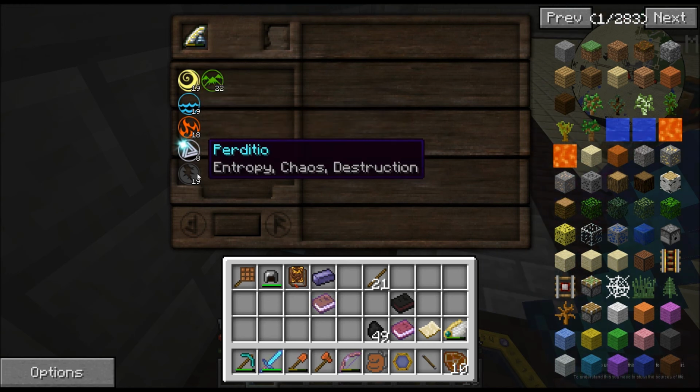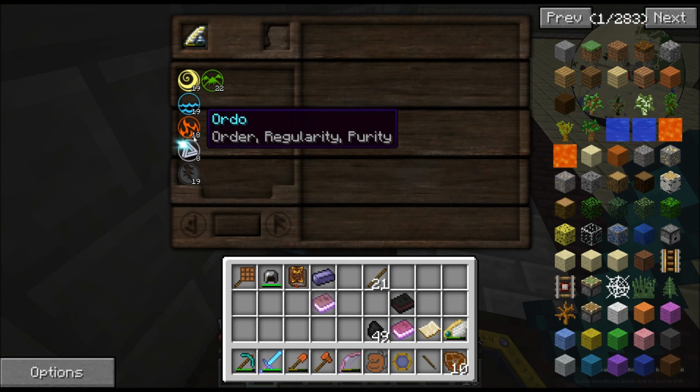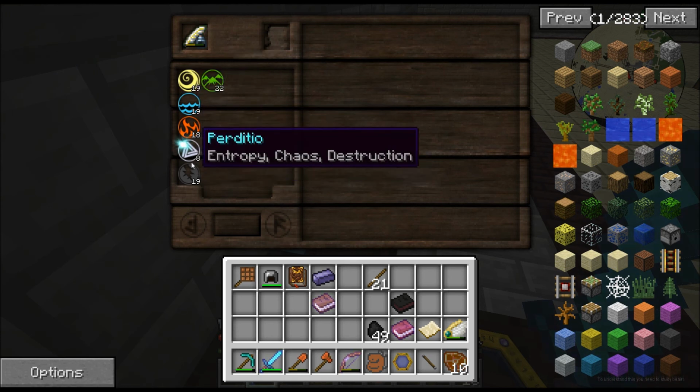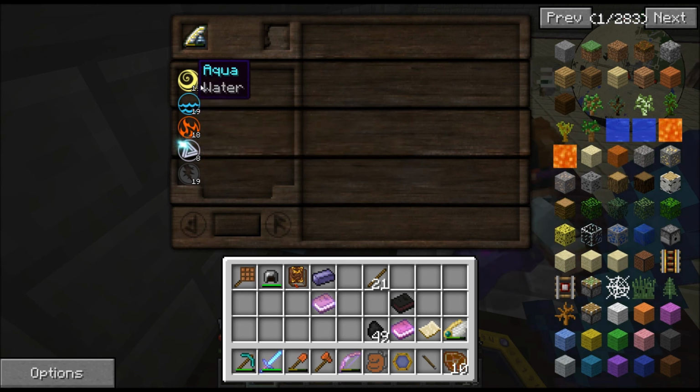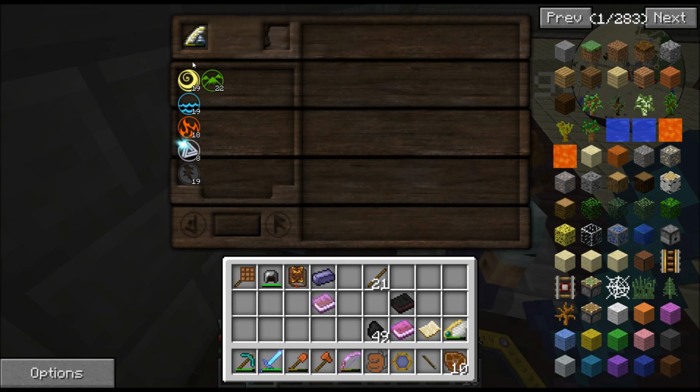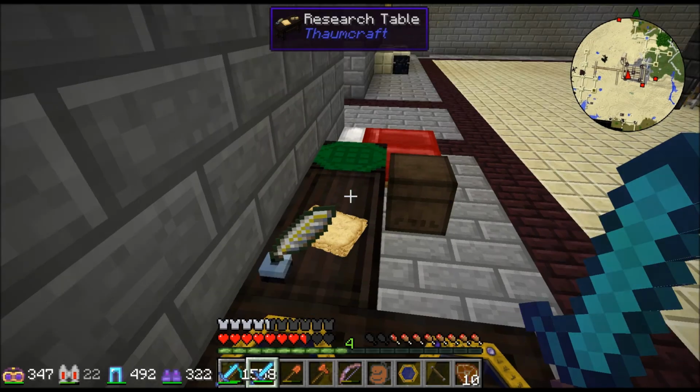Now, there are 6 primal aspects, and every other aspect is made up of some combination of those 6, or other ones that you can make from those 6. It's quite a bit to learn at first, and quite a bit to wrap your head around. But if you saw my research table, I have rows and rows and rows of different aspects. Okay. But there's another way you can get aspects.